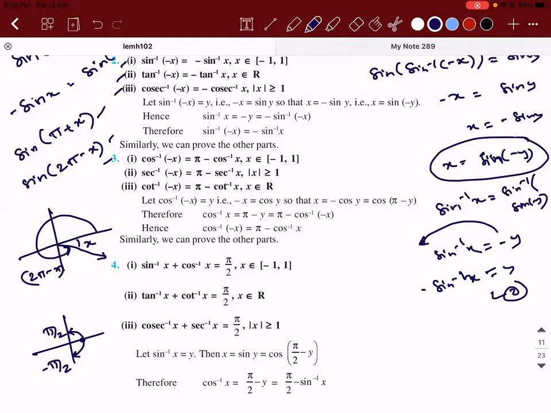If you have understood, well and good. If you have not understood, forget it. Nobody is going to ask you in the exam. Forget it. But these are the steps that you need to follow. Same as the case with respect to tan inverse and cosecant inverse, because their range is also restricted to minus pi by 2 to pi by 2. I need to rotate in the clockwise direction or in the anti-clockwise direction. This is the theory involved.